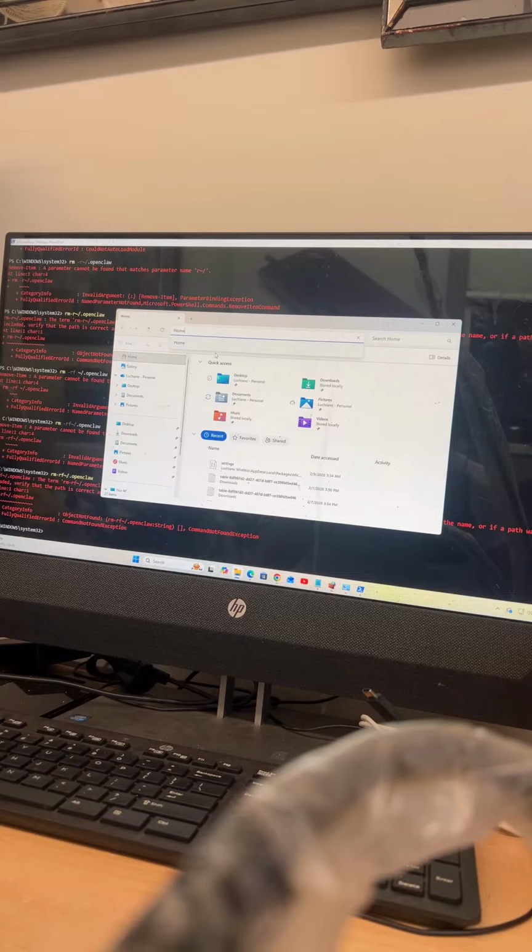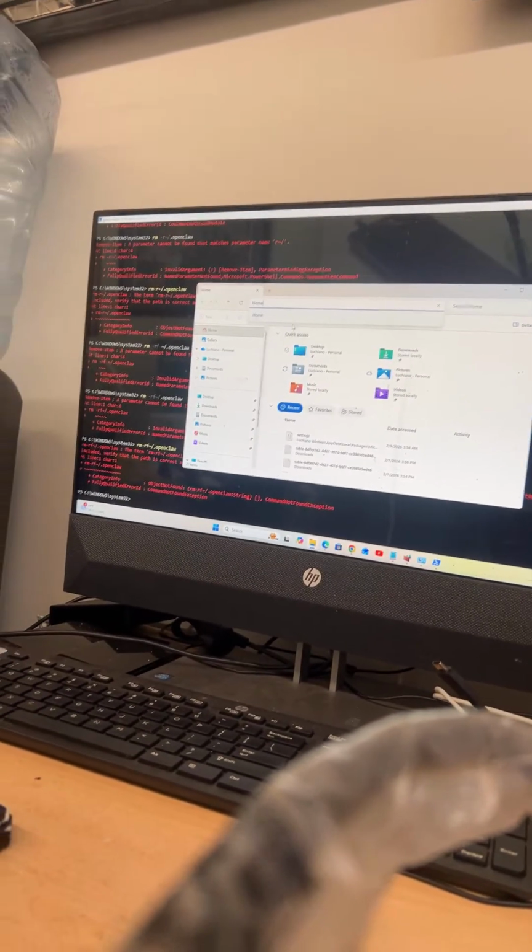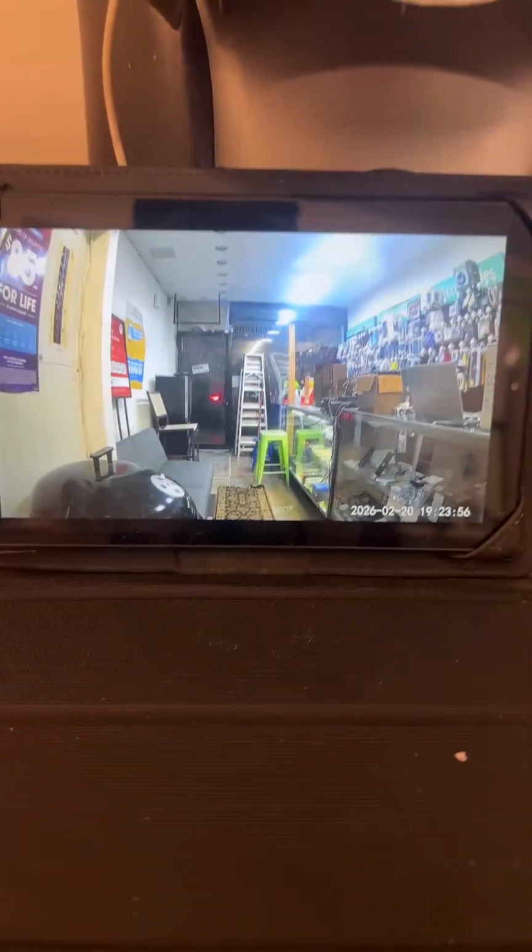All I was trying to do is just get the AI running. But I'm in my store right now. See, look, this is my camera I got set up in the front, watching the front of the store. I'm in the back, so if somebody walks in, I go see what they want.